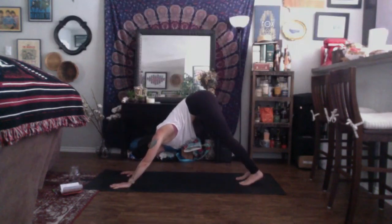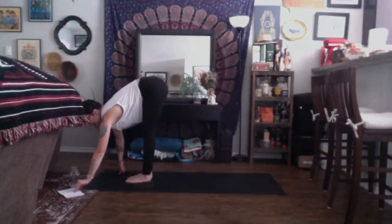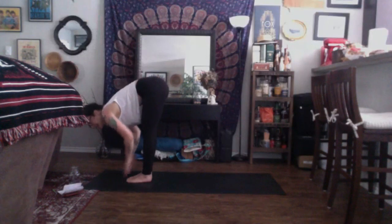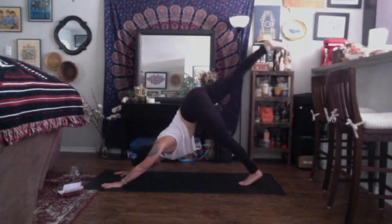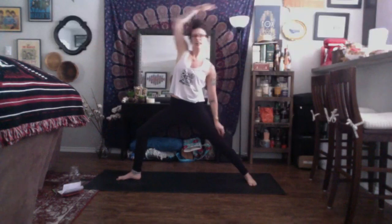Inhale and exhale. Let's add on. Inhale, look to the top of your space. Exhale, travel to the top of your mat. Inhale, halfway lift. Exhale, fold. Inhale, chair. Exhale, chair plane. Inhale, chair. Exhale, fold. Inhale, halfway lift. Exhale, chaturanga. Inhale, up dog. Exhale, down dog. Inhale, right leg up high. Exhale, knee to nose. Inhale, three-legged. Exhale, low lunge. Inhale, crescent. Exhale, warrior two. Inhale, reverse — right arm up and back. Exhale, triangle: straighten through the legs, left arm up. Inhale, star — all ten toes to the long side edge.